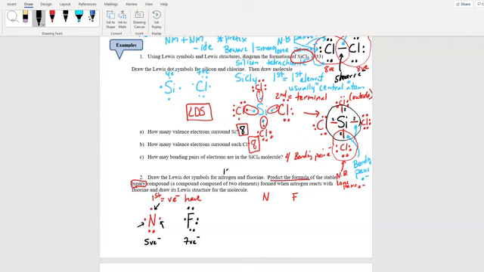I put him first for a reason, so that way he will be your central atom. Which means these guys are your terminal. But the question is, do I need more fluorine? And yes, I do, because I can only form that one attraction right there. So how many more fluorines do I need to fill this octet for nitrogen? Well, I'm going to need 2 more fluorine. So I'm going to need a fluorine over here.